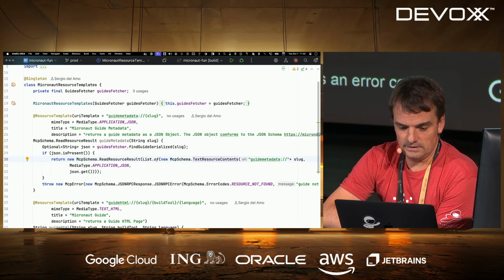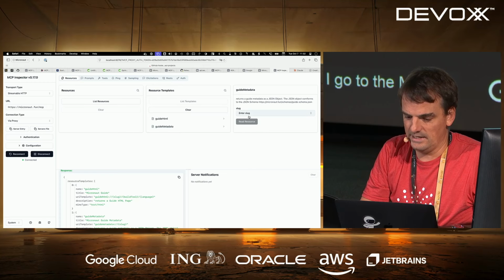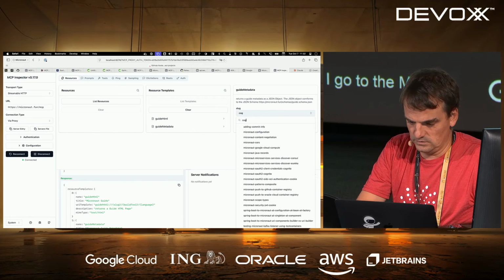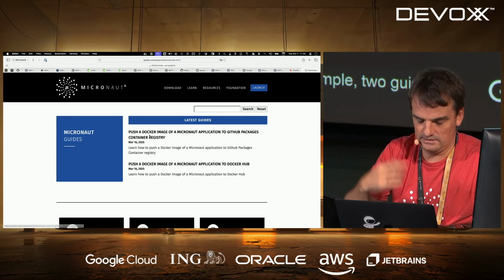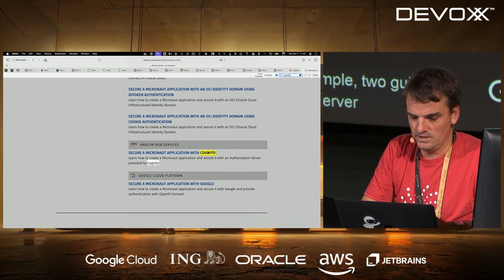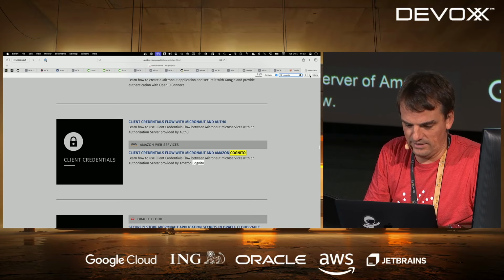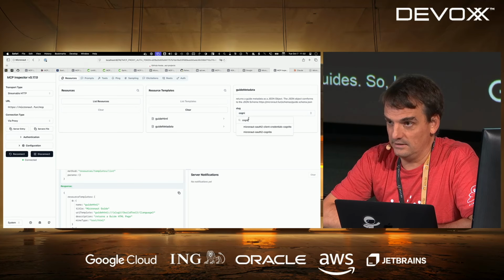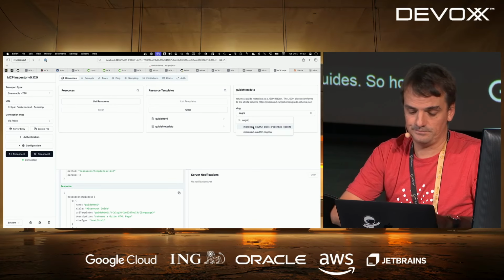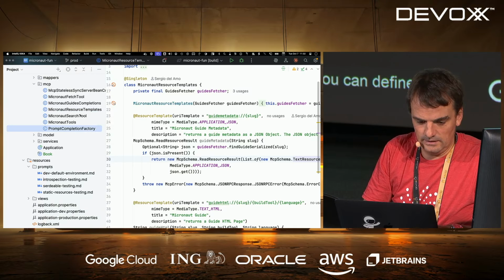So if I go to the MCP Inspector, and I enter slug here, if I do Cognito, for those of you using AWS, we have, for example, 2 guides using Amazon Cognito, which is an authorization server of Amazon, right? I have this one, which is for authorization code flow, and I think we have another one for client credentials, right? I have 2 guides. So how does the MCP client get these completions? You can define a completion. There are two kinds of completion, one for prompts and one for resources.